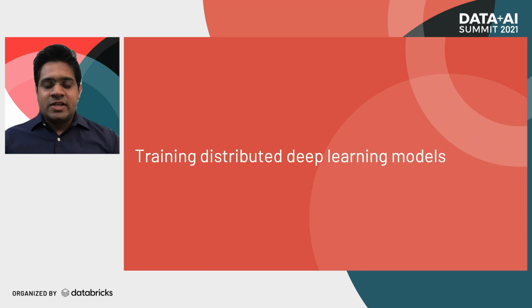So now we've seen how we can ETL and ingest image data into Delta Lake. We've seen how you can use the binary file format and optimize and avoid the small file problem. Now that you have a Delta Lake with images, the next question is, how do you build models? So let's say you build a deep learning model in one of the more popular libraries, TensorFlow or PyTorch. We will see how to do that, not just on a single machine, but in a distributed manner.